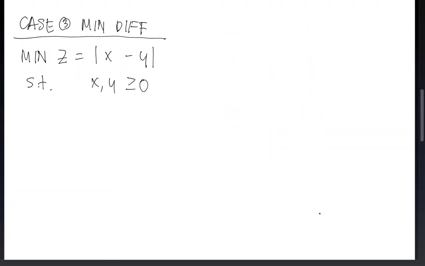Case 3. What if now we want to minimize the difference of an absolute value? For example, in this case, we want to minimize z, which is the absolute value of x minus y. Sorry. Will x minus y ever be greater than 0? It can, right? Will x minus y ever be less than 0? It also can. So can we just lift the absolute value? No, we can't. So here I will be introducing you to our new friends, S and D.